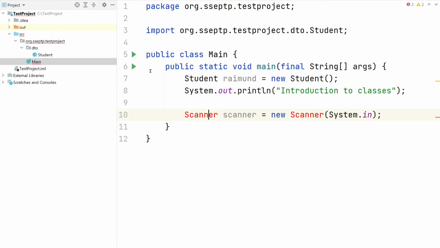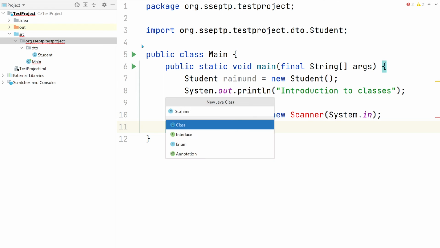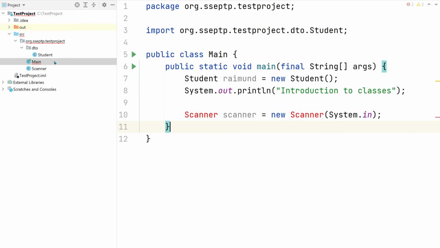If you don't have a scanner class as an embedded or nested class here, or as a custom class, or a class inside the same package.